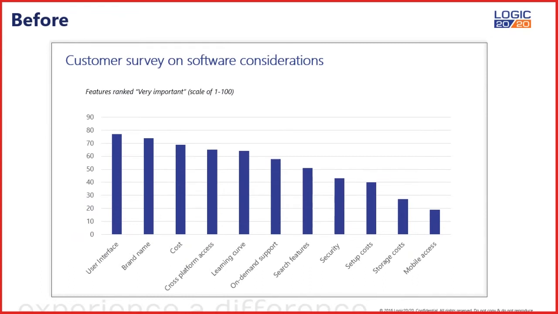I'm sure we've all seen one like this before. What is your first reaction going to be? There's a lot going on here. I'm not entirely sure what the point is. All I'm being told is this is about a customer survey on software considerations. And I'm going to basically go on a visual journey to then look at every single one of these columns, figure out what the topic is, what the number is, back and forth, up and down. There's not really a story here, and there's not really a place for me to focus.